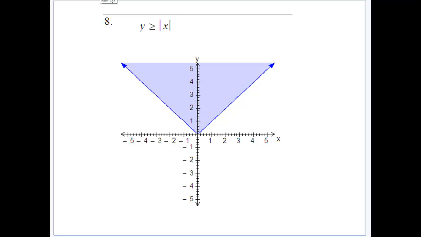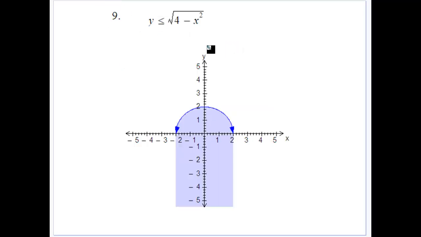So we shade the inside of the graph there. This is one that I've seen before where lots of people get it wrong. Because again, we've got to consider, even though we can graph the square root of 4 minus x squared, and so that's our graph of that one, even though we have that, it's not just the inside there. All these values all the way down here satisfy that inequality.